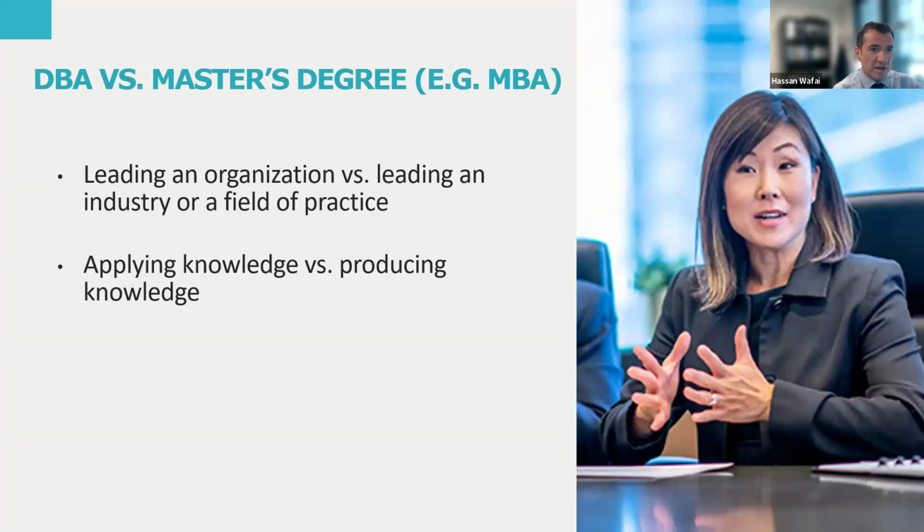Also, another main difference: a master's degree focuses on applying knowledge, while a doctoral program focuses on producing knowledge. So in a master's program, you learn all different kinds of theory and tools. For example, in HR, there are different processes, screening, recruiting, so you learn how to apply that. If you talk about operations and supply chain management, you learn lean operations, the key aspects of lean and how you apply lean. Same for marketing, strategy, finance, accounting. But in the doctoral program, you go beyond applying knowledge to producing knowledge. So you will contribute to the existing body of literature. You will have your own contribution to knowledge, and that will be the outcome of your research.